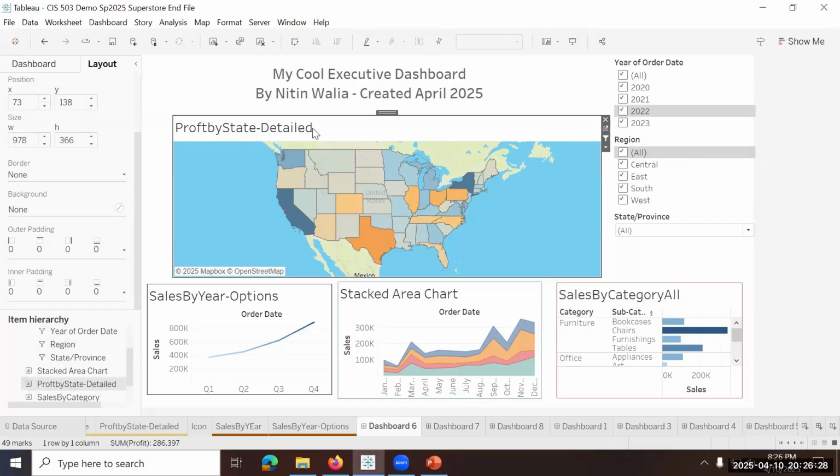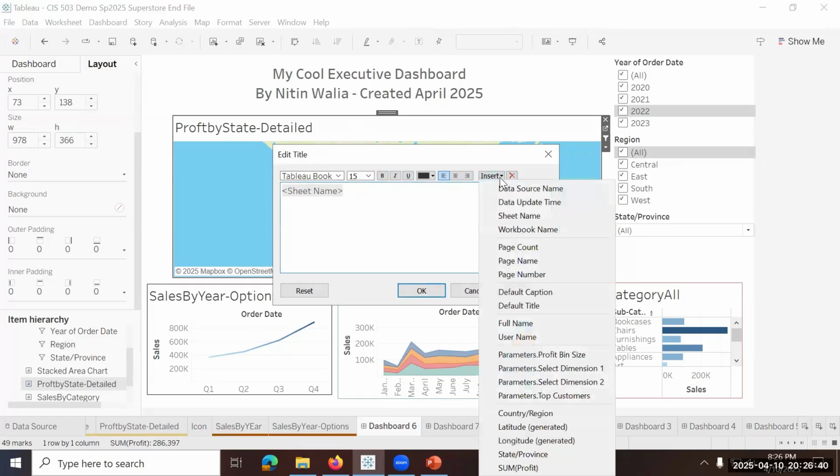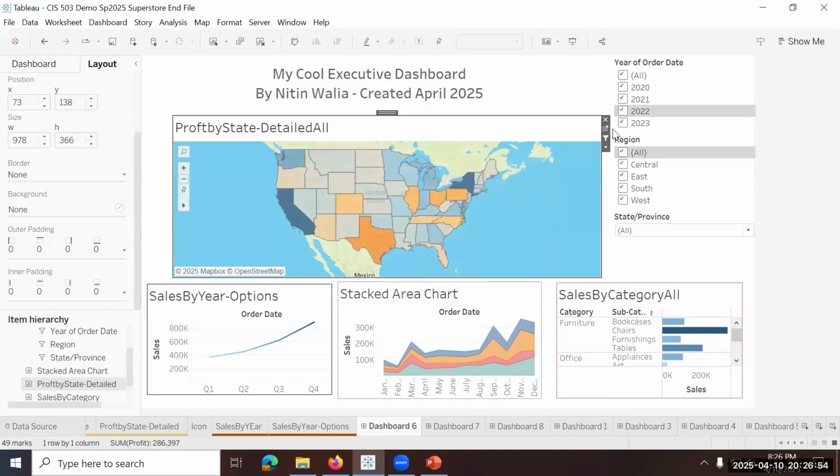These names or headings of each of these, you can make them a little bit more dynamic. So right here with the sheet name, I can also insert all these options available to me. So for example, I can add the state name there, okay?